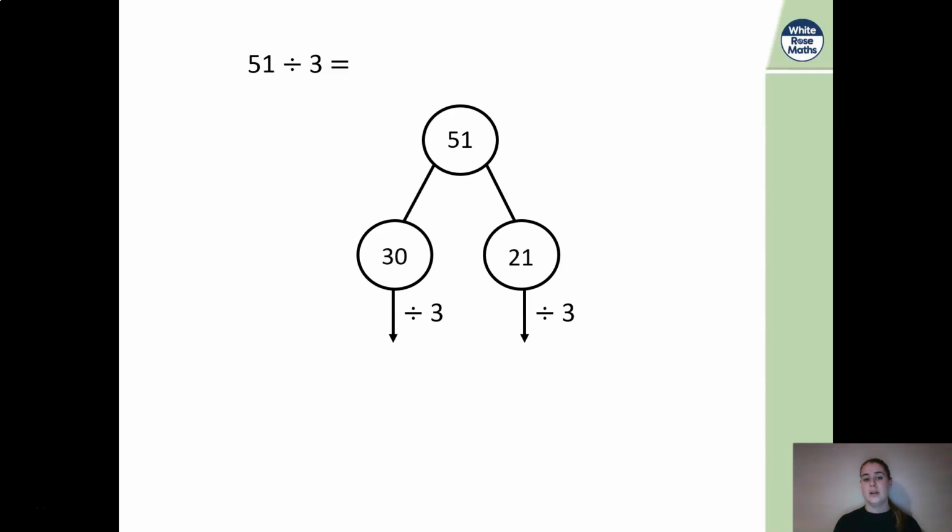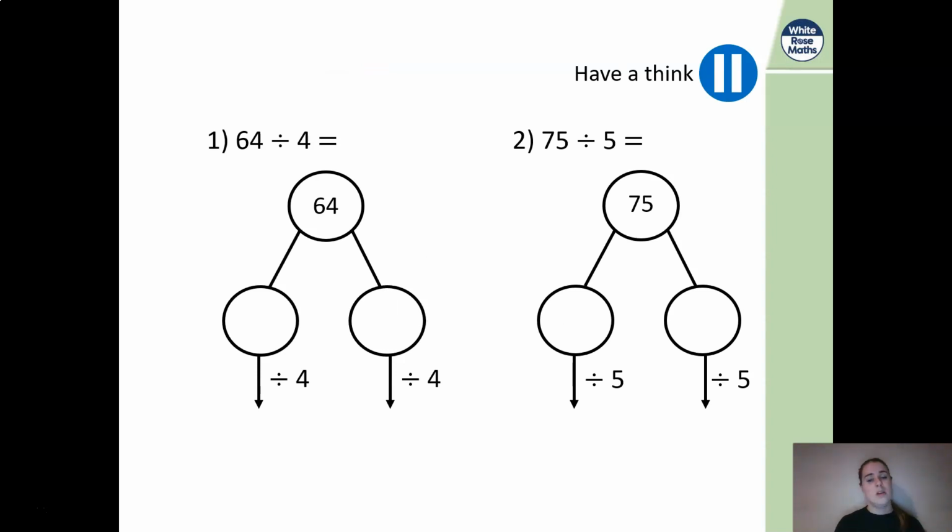Okay, good idea. So let's try 30 and 21 because we know we can divide 30 by 3 and we know we can divide 21 by 3. And we also know from part, whole that if I add these together, it's going to give me my total. Okay, so we know 30 divided by 3 is 10 and we know that 21 divided by 3 is 7. So all we need to then do is add those 2 numbers together and it gives us our answer of 17. So no counters, no gimmicks, no place value, simple extra partitioning there of our division facts. And all you need to do is then add them together.